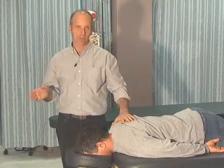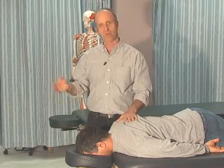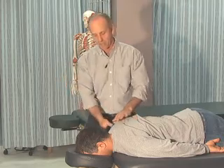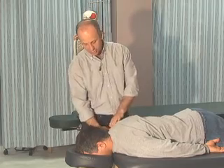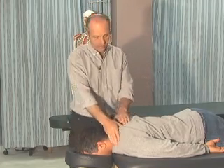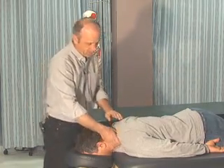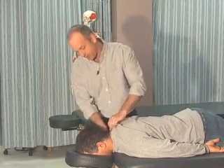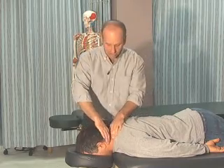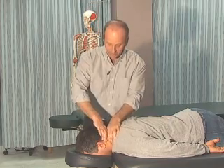The last part of this is palpation. Palpation can be done intermixed throughout the exam if you need to, but you must finish all testing before beginning treatment in order to evaluate what's going on with the client. You're going to palpate for trigger points or irritation of the upper traps, the mid traps, through here — bilaterally. You also want to palpate the splenius capitis and cervicis through the suboccipital region.